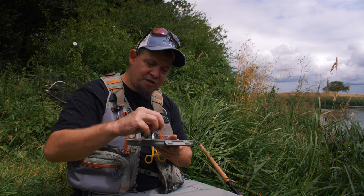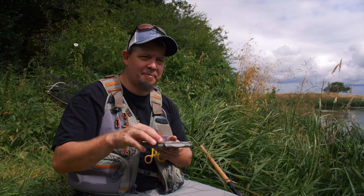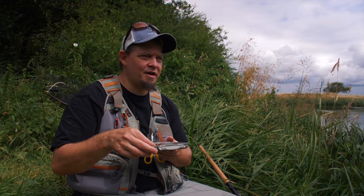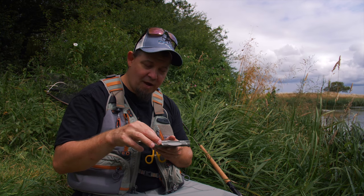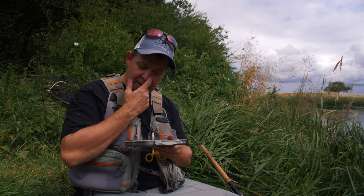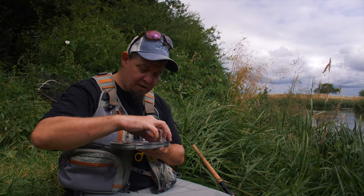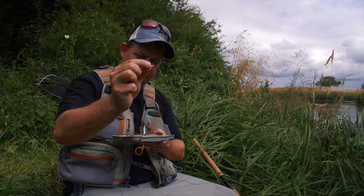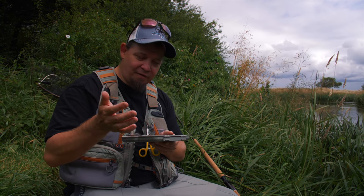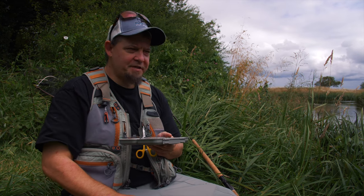All of these flies are weighted — that's important because you want your fly down and deep. Always fish with a fresh hook; if you hit the bottom and snag and the hook isn't 100%, I change it — there is quite a gap between actual salmon strikes, so when you get one, you want as big a chance as possible to hook the fish. I always use swing tubes for my connection with the hook hanging free on the leader. I also carry some propellers for when the water is murky — they can really do the trick.